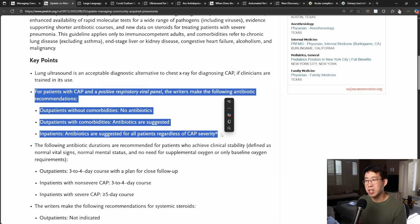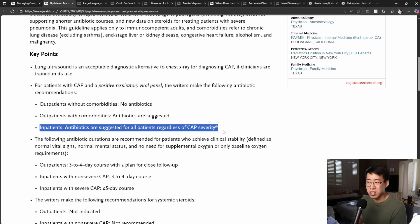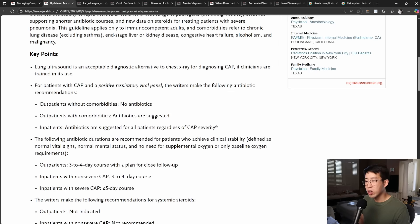This is going to be practice-changing for me because typically when somebody came in with suspected community-acquired pneumonia, we'd start them on ceftriaxone and azithromycin, and then if the respiratory viral panel came back positive, we would often de-escalate antibiotics since they had an alternative explanation. But now if somebody is being admitted to the hospital for pneumonia, even if their respiratory viral panel comes back positive, you should continue their antibiotics — they're sick enough to be admitted and it still warrants coverage.